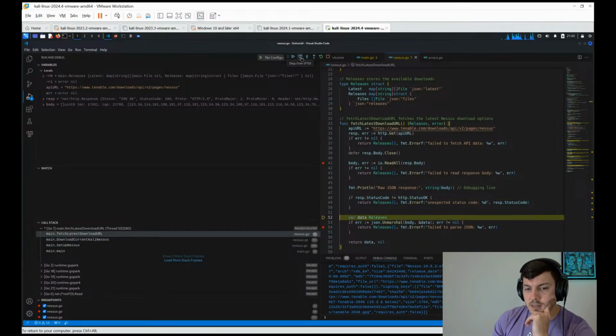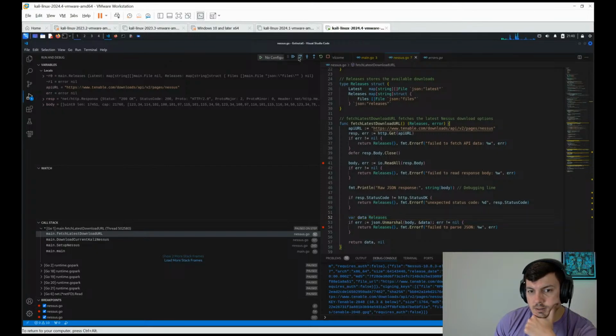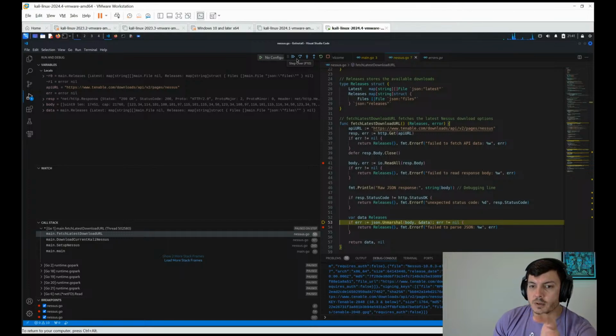It's creating a new releases variable, or a data variable of type releases. If error, so this is where it's going to unmarshal the data and it's breaking.